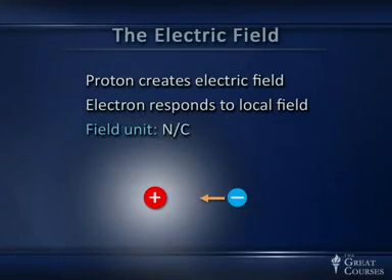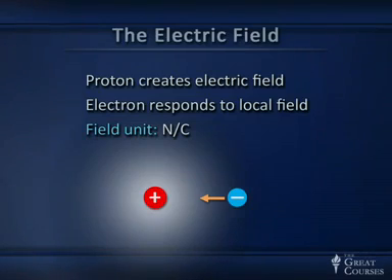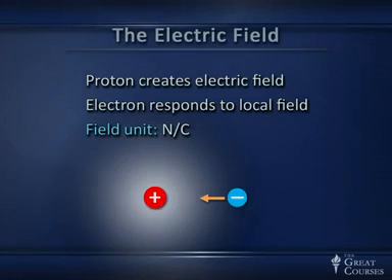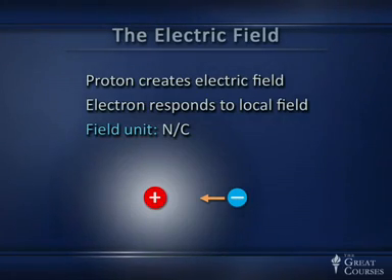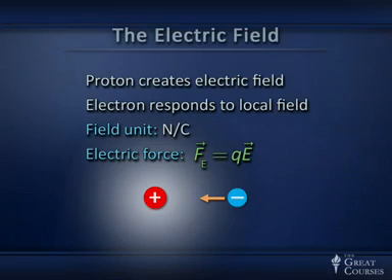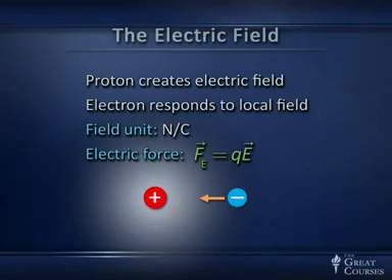The value of the field, or the strength of the field, is measured in newtons per the thing that feels electric forces, that's charge, so newtons per coulomb. Just like the gravitational force was newtons per kilogram, mass being the thing that is involved with gravity, charge being the thing that is involved with electricity, the field unit is newtons per coulomb. The electric force on a charge q in a field E is therefore qE. The electric force is simply the charge times the electric field it experiences, just like the gravitational force was mg, the mass times the field it was responding to. So that's the concept of the field.